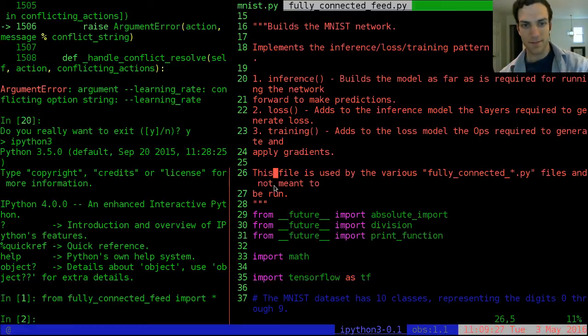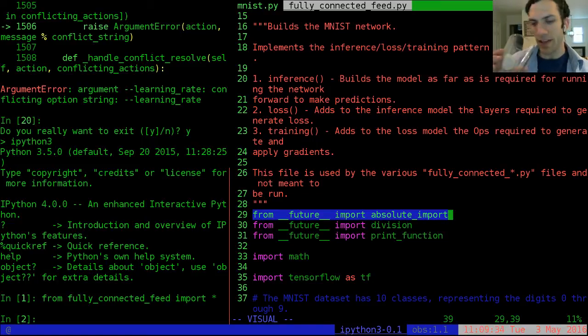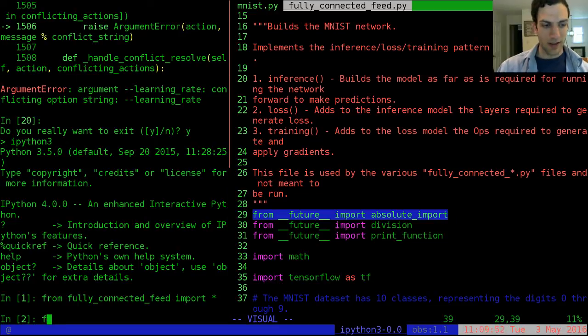Alright, well that's fine. Okay, as before, let's walk through these first lines. This is the same as it was last week, but I'll go into them again in case you didn't see last week. So from __future__ import absolute_import. Again, this is just a Python 2 thing. If you're using Python 3, it's not going to matter. Absolute import, I believe, is what allows you to do from . import foo. So we don't need that.